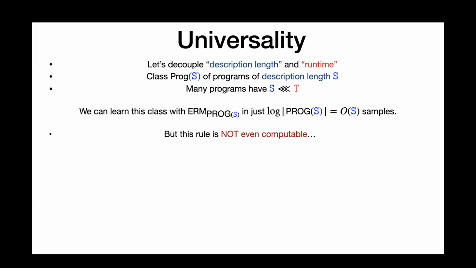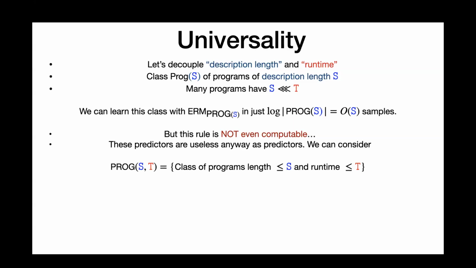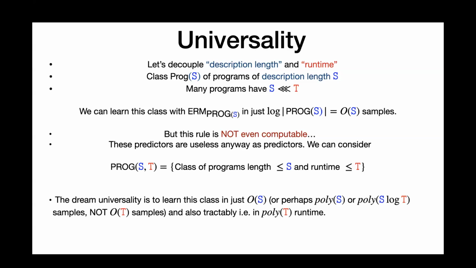But these programs are anyway useless for you, because if they are never going to halt, then how can you use them at the time of inference? So these programs are not interesting to you. What is interesting to you is that they also run in a short runtime. Okay, so let's consider these two parameters, a size parameter and a time parameter. Let's consider this class of programs of length at most s and runtime at most t. And still the regime that I'm interested in is that the description length is much shorter than t. And what would be the dream universality of learning? I want to learn this class. What is the sample complexity of learning this class if you ignore computation completely? By just a log-cardinality argument, I need order S samples to learn this class. But of course, if my functions are running for t time steps, it's fine that the runtime of the learning rule is allowed to depend on t, but in terms of sample complexity, I don't want to pay this factor of t.